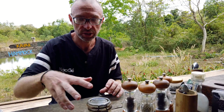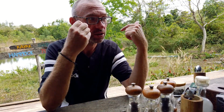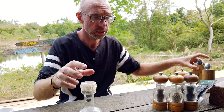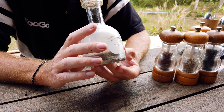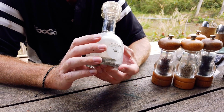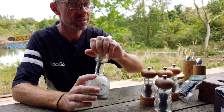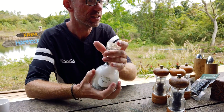I've got some rice here because we're going to use it as a neutralizer when I give you some peppers to taste. The idea being that if you try a bit, I'm going to put some on your hand, get you to smell it and taste it, and then when you've finished, you just have a spoonful of rice, cleanse your palate, and we'll try the next one. So I'm going to start with this one, which is just a normal black pepper. As I say, it's the same plant. It's just that it doesn't come from Kampot. It will come from Cambodia, but it will be another province. And it's to test between the two, because when you try this one and this one, you'll see a big difference. Okay. So as I say, I'm going to put some on your hand, get you to smell it and taste it, and then just tell me what you think.